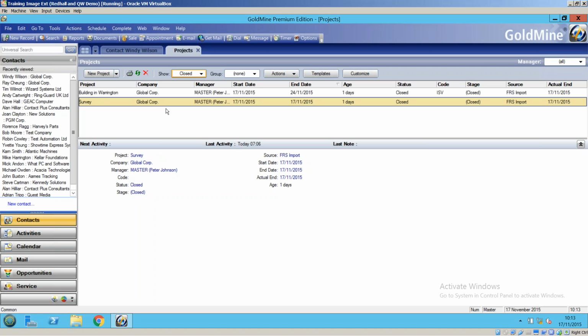So there we are. That's a quick run through of the GoldMine Project Manager, what it looks like, what information it could contain, to some extent how you can customize it to your own requirements, how you create the project with that little wizard option, and then remembering to complete these projects, change the overall status of the project once it's been completed with that right click option over the project window.